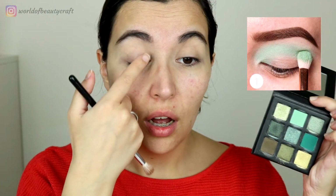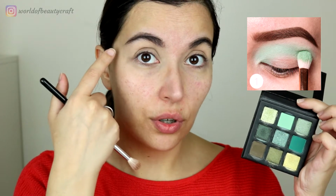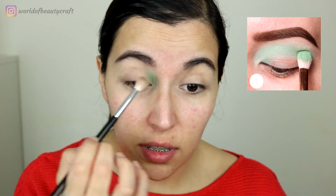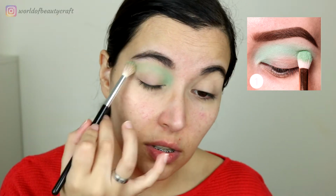I've also applied some primer on my lower lash line because I think I will be doing the entire eye at the same time. And so she starts with the second shade of the palette all the way from the inner corner to the outer corner and up to the brow bone. And she applies it really on the inner corner, because she's going to use this one as an inner corner highlighter. So I think for the first step, that is basically this.